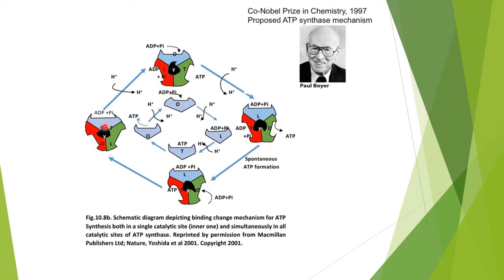Similarly, here it is explained on the basis of the three. These are the three sites in ATP synthase, and this is the central shaft, which is asymmetric in nature, which will go for these changes in conformation simultaneously. As a result, there will be the generation of ATP, and there will be conformational changes in the beta subunits, resulting in the generation of ATP and repetition of the cycle.